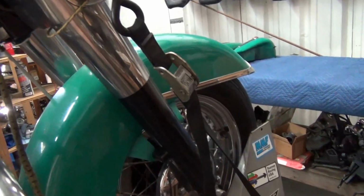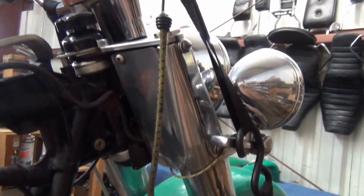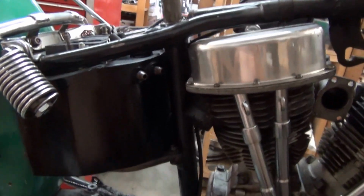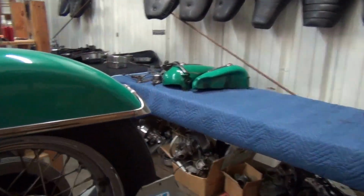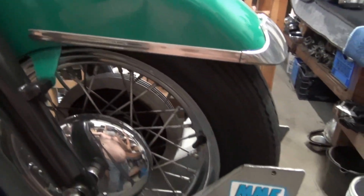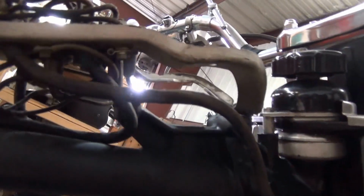We just rebuilt this front end and all that sort of stuff, but I'm going to rip it apart. So this is me doing it. If I screw it up, you can blame me. I'm not having anybody else do this but me. This is my little project. This is my very nicest bike. If I can't do my nicest bike, I have a severe problem. I haven't done one of these in over 20 years. So I need to do it myself. So I'm going to do it.